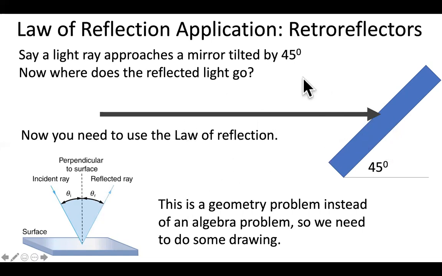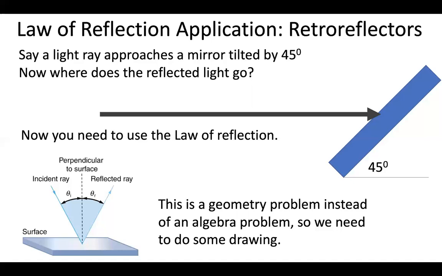If I told you the angle of incidence was 45 degrees and asked you for the angle of reflection, that'd be a fairly straightforward algebra problem, which you can solve using the same techniques we've used before. But since we're not given it in that way, and in many situations in real life we wouldn't be given it in that way, we need to figure things out. We need to figure out what the angle of incidence is, and what the angle of reflection is measured relative to.